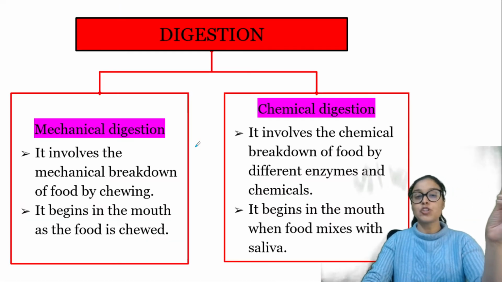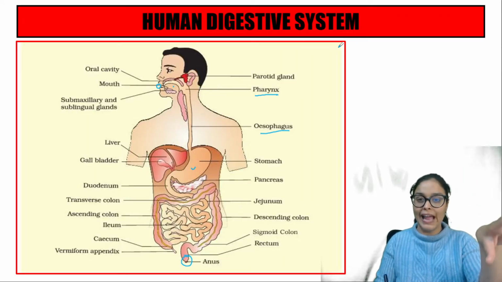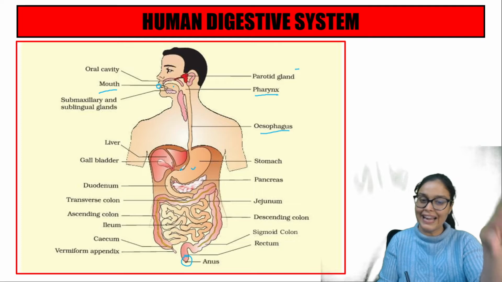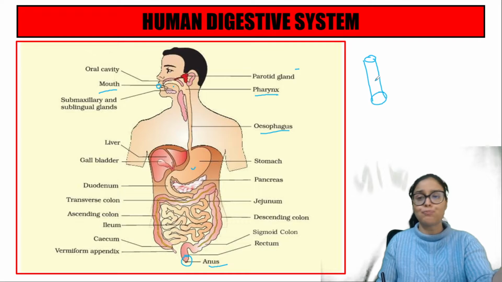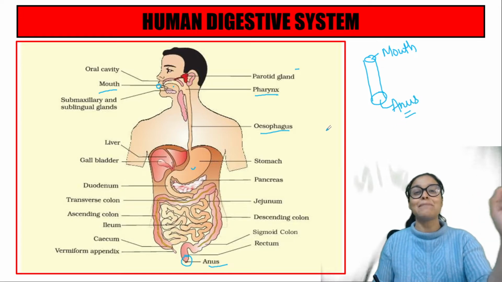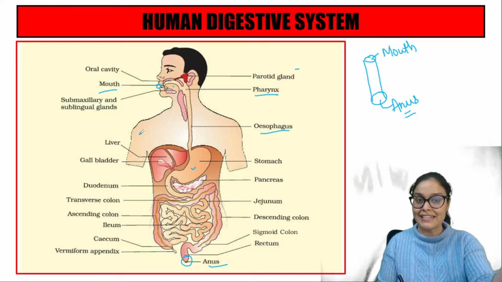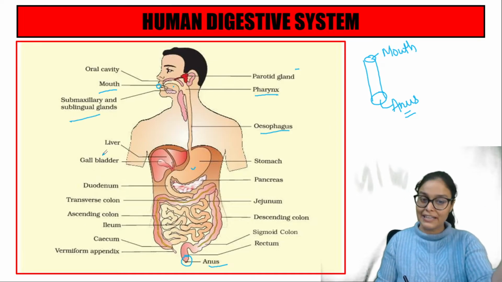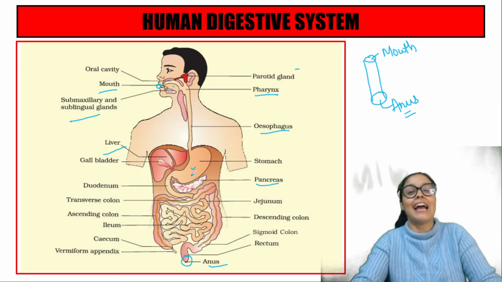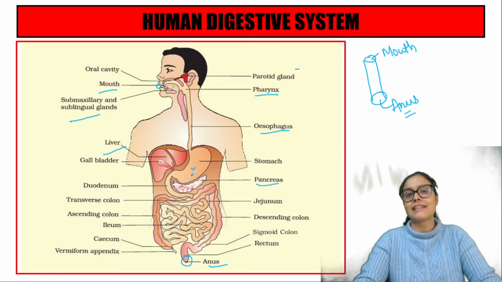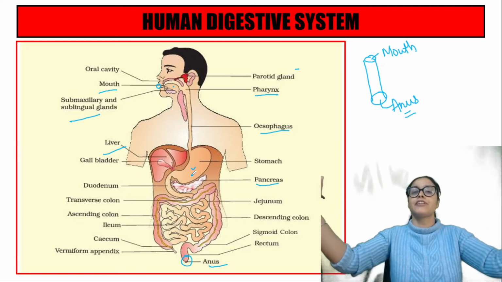So if we talk about the human digestive system, it has the whole alimentary canal, which starts from the mouth and ends at the anus. So it is a whole pipeline system. The alimentary canal is a huge pipe that starts from the mouth and ends at the anus, we know it, right? And obviously, certain glands are associated with the alimentary canal, like the salivary glands, the liver, the pancreas. The stomach has special cells, gastric glands. The intestine also has some glands. So we will be seeing all the glands and the whole alimentary canal in a very detailed way.